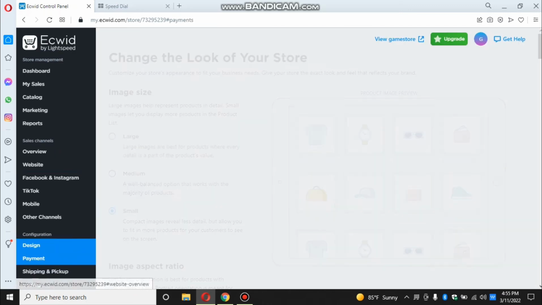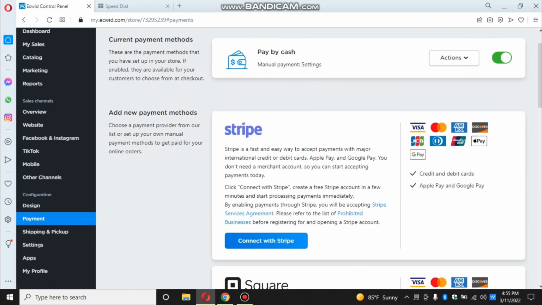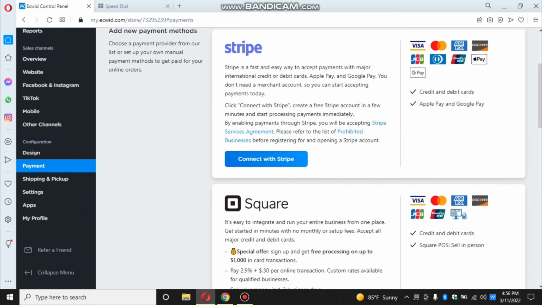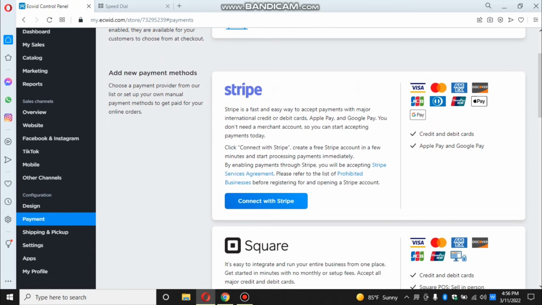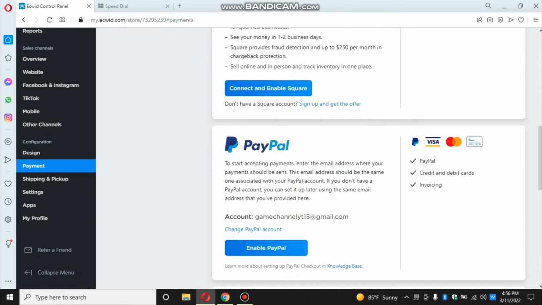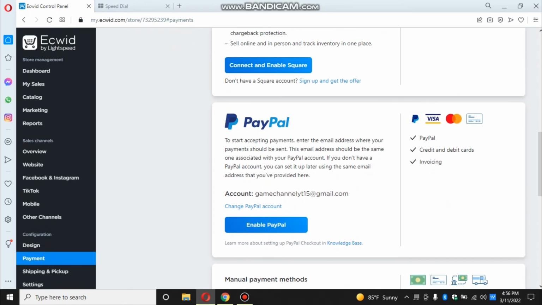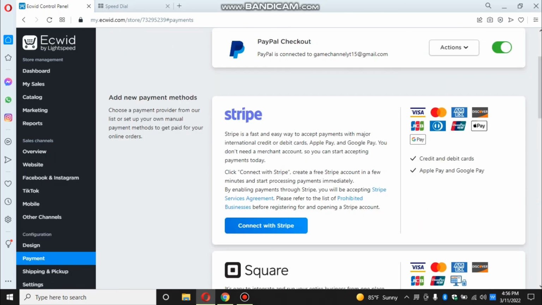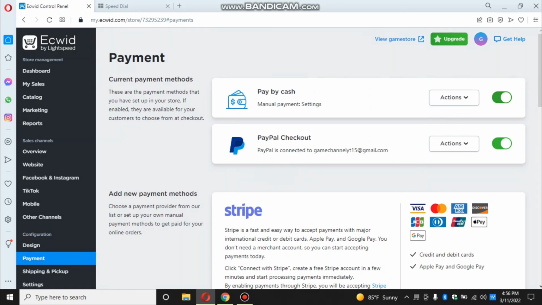So the next important thing is the payment method. You can see here, you can set up Stripe. But guys, the important thing is, in Shopify you can't do all this stuff without upgrading. They will give only 14 days, but in Ecwid, from the starting you can get payments. So you can connect your Stripe or Squarespace or even PayPal account. Even you can enable PayPal. So I'm enabling PayPal, so here I will be turning this on, right.